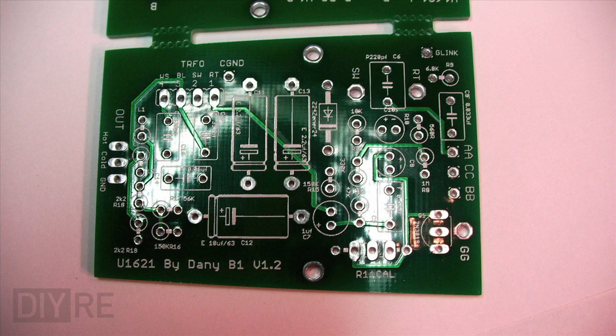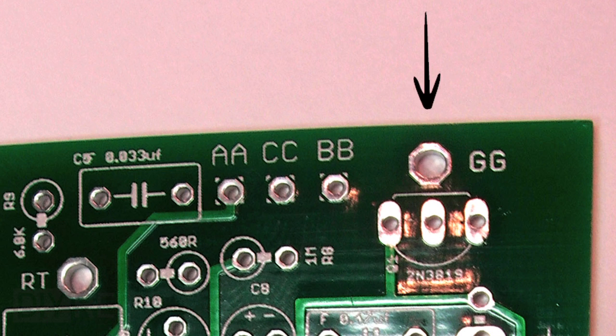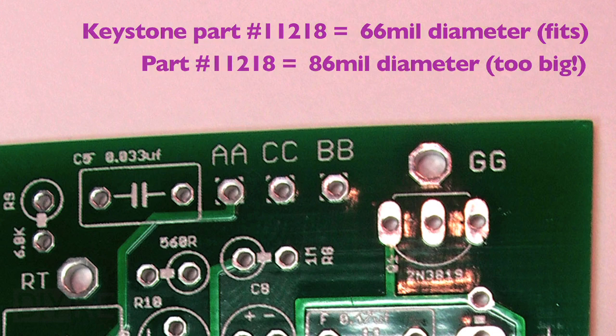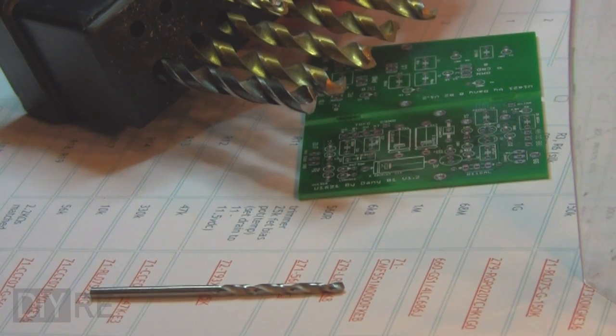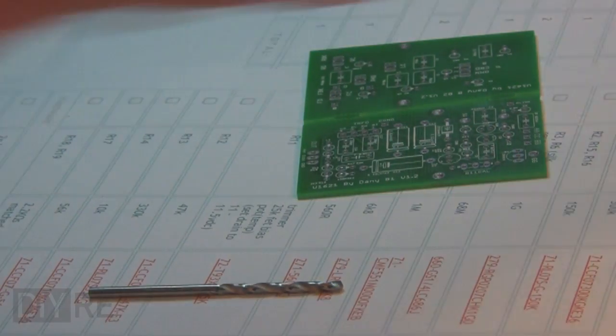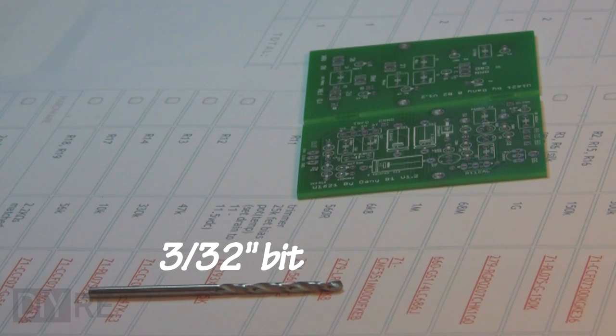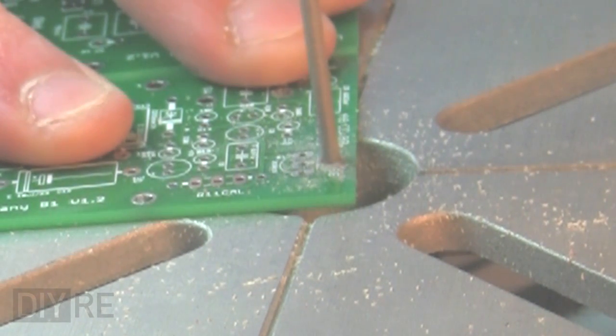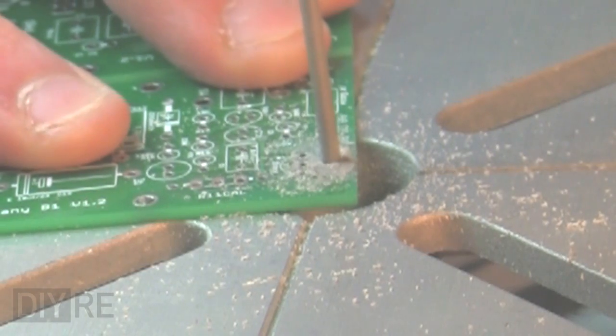Then be sure the FET isolation pin will fit through the PCB hole. Danny has a parts list on his site, and if you use the pin specified in that list, you're good to go. That particular part was out of stock when I ordered, so I sourced a different part, which was slightly cheaper, but it didn't fit the hole. It's slightly larger, specifically 3/32 of an inch. So we'll quickly whip out the drill press and widen the hole. And check to be sure that the part fits, and it does in this case perfectly.